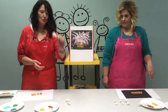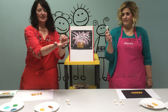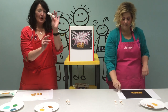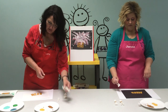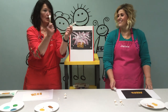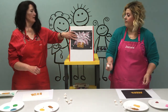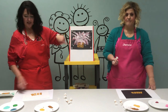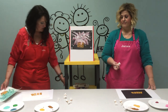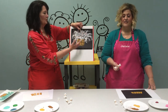Let's get 20 Q-tips and bundle them together with an elastic. Make sure they're somewhat flat because that's where you're going to put the paint on. Also, let's take 10 and do the same thing, so we're going to make smaller bundles. These are our paint brushes. This painting has three different colors on the flowers. You can do it with just white or pink, just one color. But I think we'll do the three.